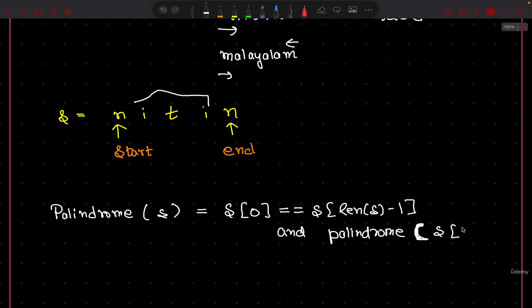So via indexing that can be easily done. That is something done like this. So it can be length minus 1. This is how we do it via indexing, everyone, right?